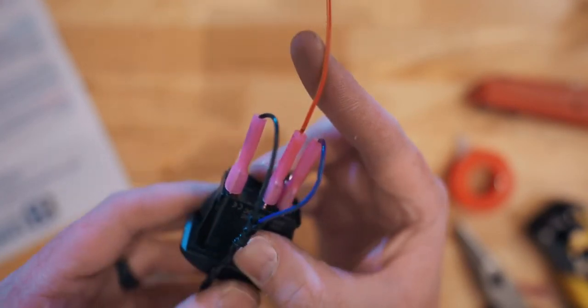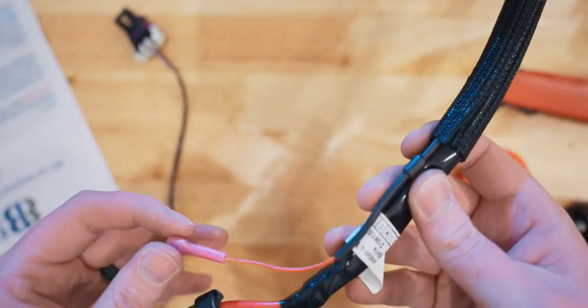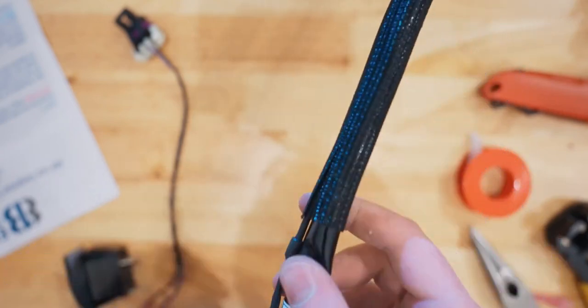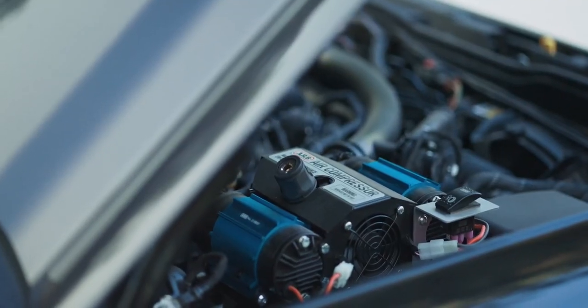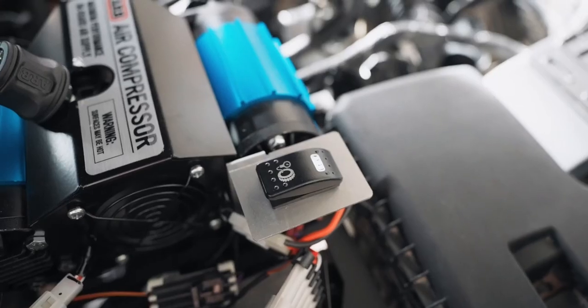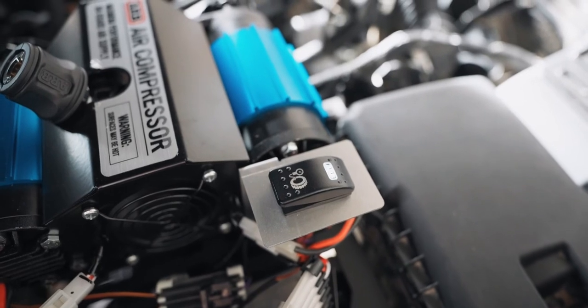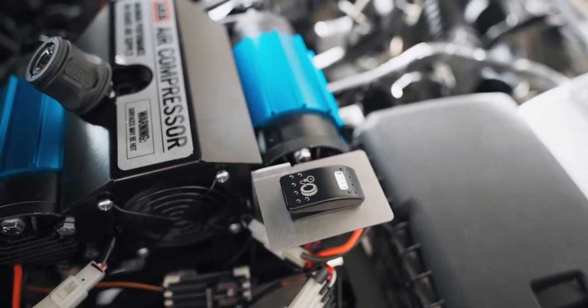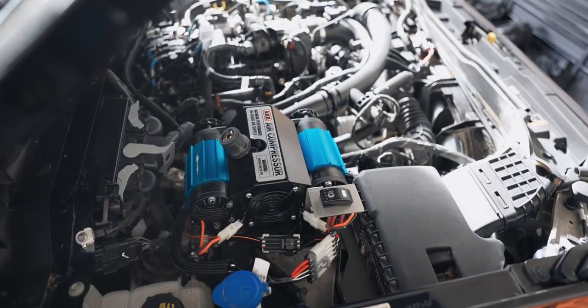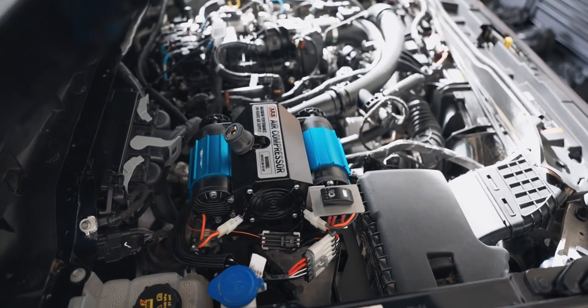From there, I stuffed the red-yellow extension I made into a loom with the beefy power harness and then connected it to the battery and the ATA fuse, and boom, it was done. Really just had to zip tie everything back together, and it all worked. It worked just great. So it will probably take about an hour to an hour and a half if you have done any automotive electric work, which I don't think is too bad. If you've never done any of this stuff, give yourself, I don't know, 3 to 4 hours to figure it out.